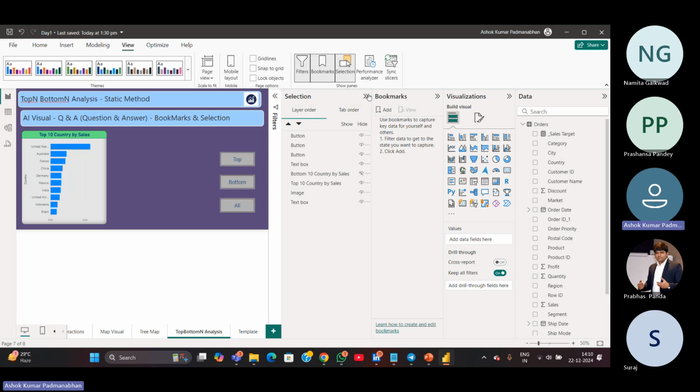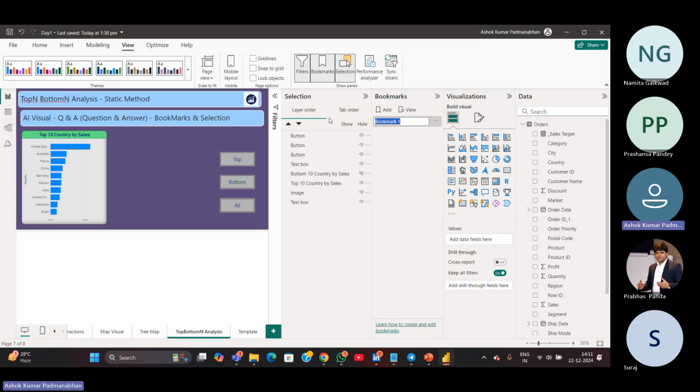The selection pane and the bookmark pane are available for you. Can you hide and unhide the visuals? Yes. Okay. Now I'm going to create a bookmark. In order to create a bookmark, click on add. A bookmark is created. Now when you double click it, it will allow you to rename this bookmark.